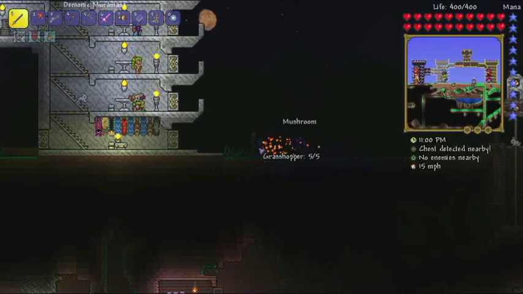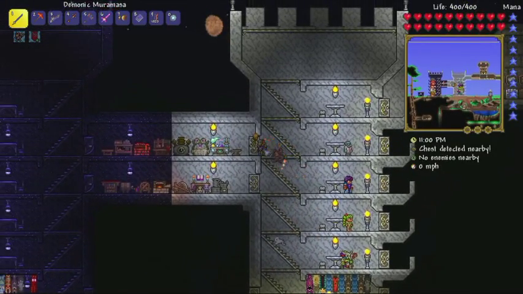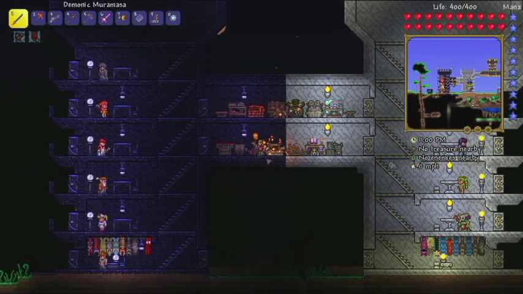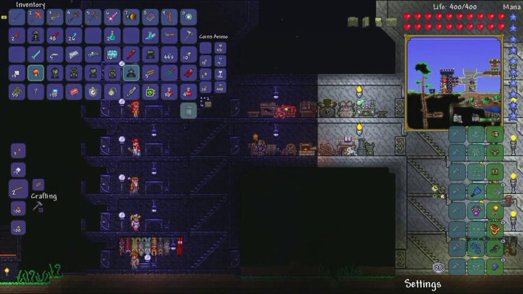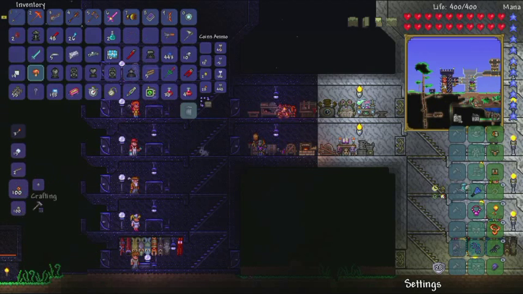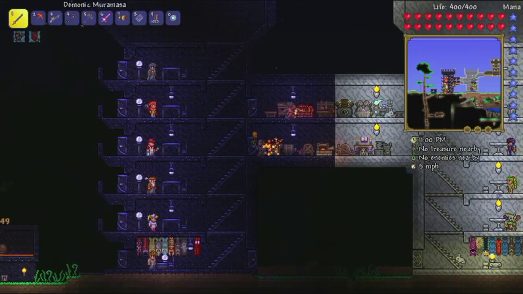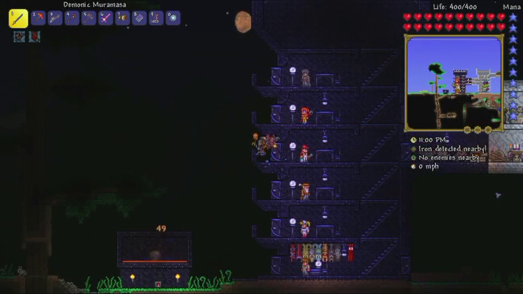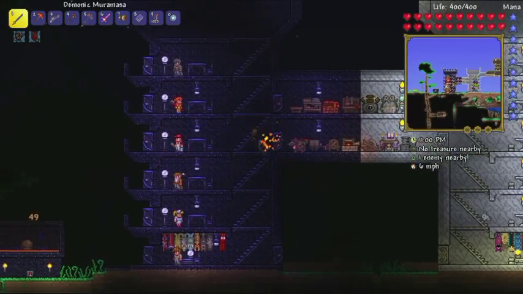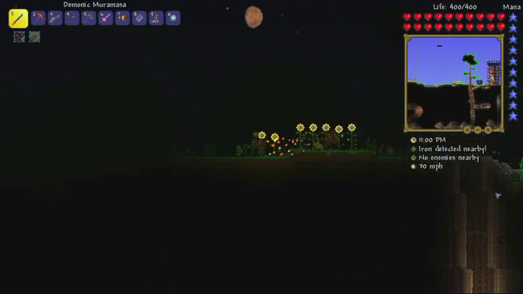I'll be back in a moment. I'm actually gonna do one thing first. I'm gonna combine those boots right now. Look at that. I can create Spectra Boots. Allows flight, and the wearer can run super fast. Like, look at this. I can now run, it's a little bit of improved speed. I think we have to build it up. See, we're running a little bit faster than we normally did.